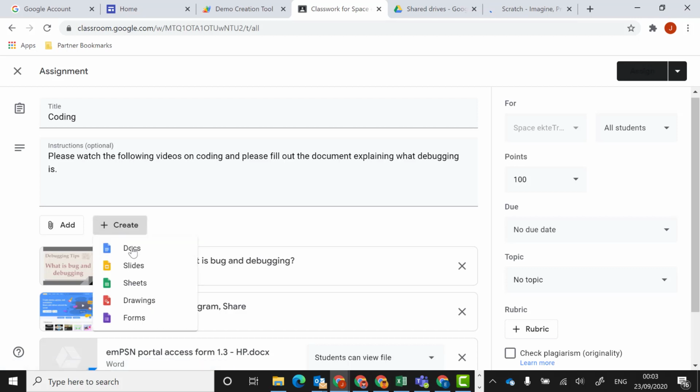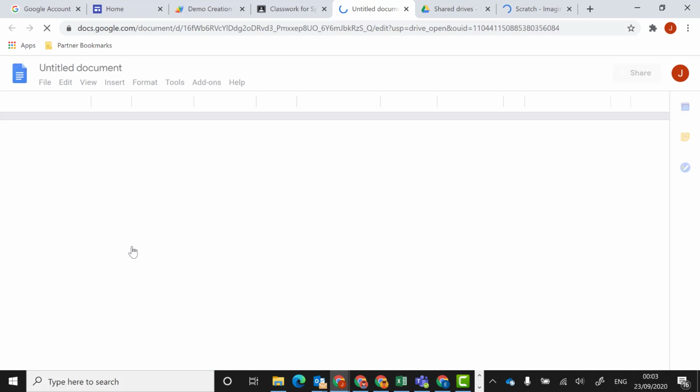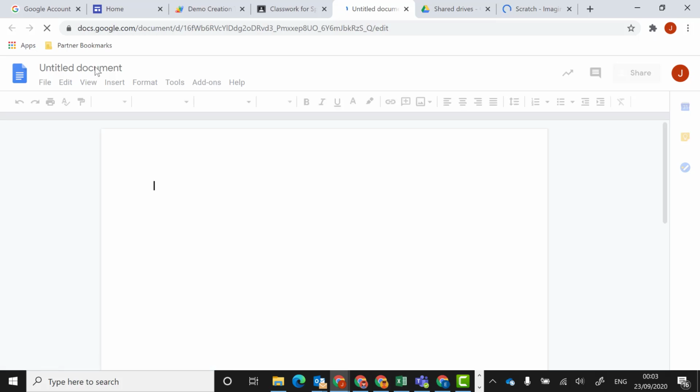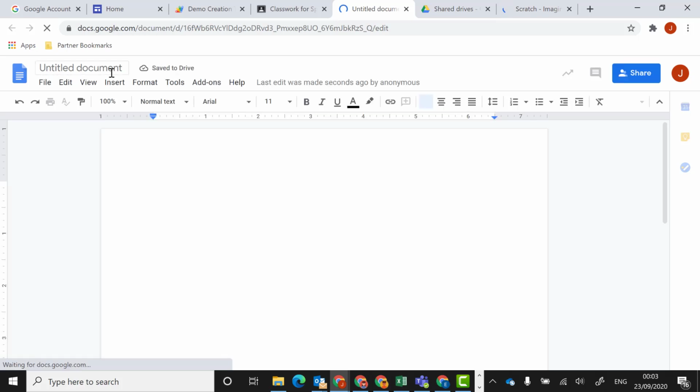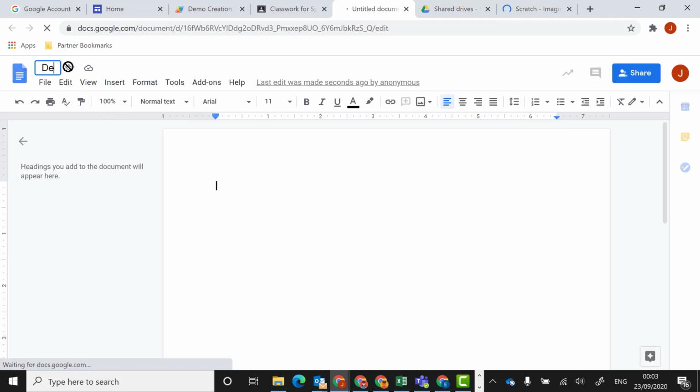So docs, that'll open up, and then I'm going to click on this untitled document bit at the top and give it a title. What is debugging?